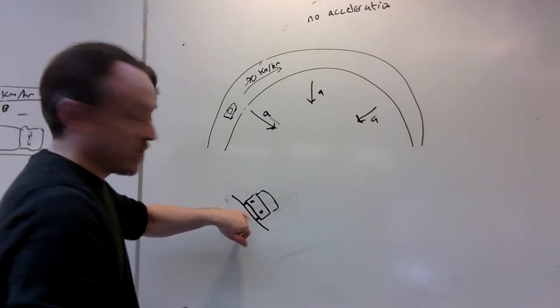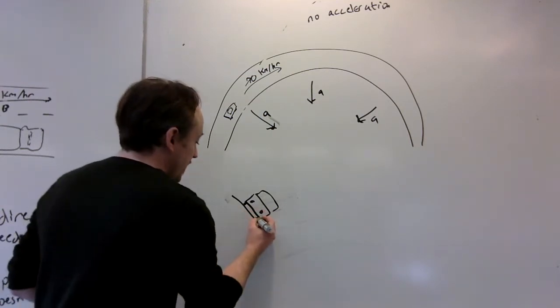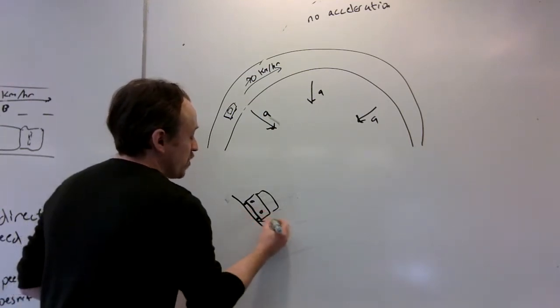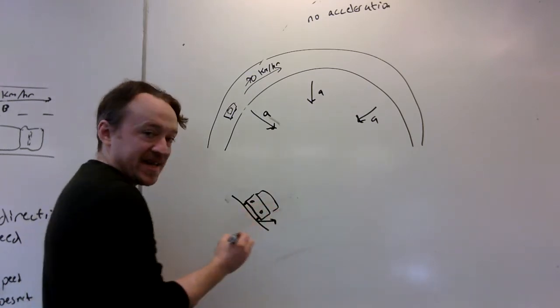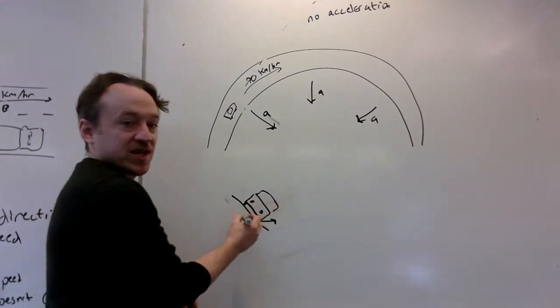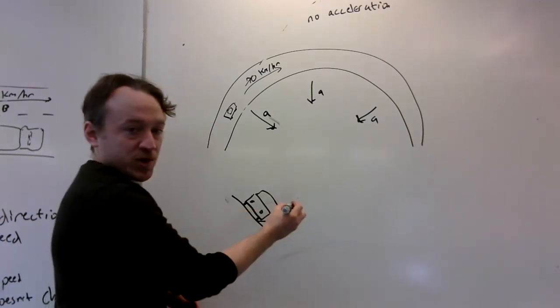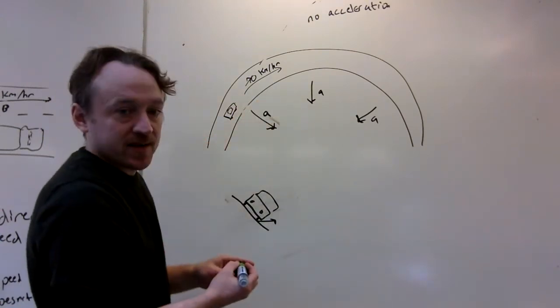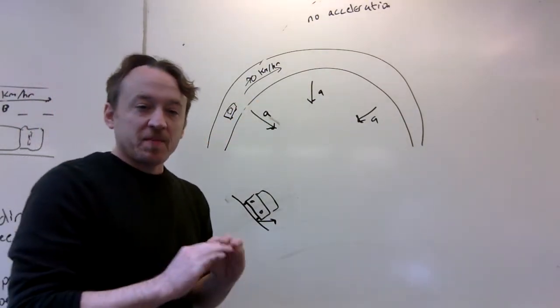But the bank here is what is causing that inward acceleration, and this will lead us into Newton's third law later. It's really the road pushing on the car that way. The car has a weight associated with it. It's pushing on the road, and the road is pushing back, and that's what's causing the inward acceleration. All right, so these are just the basic principles.